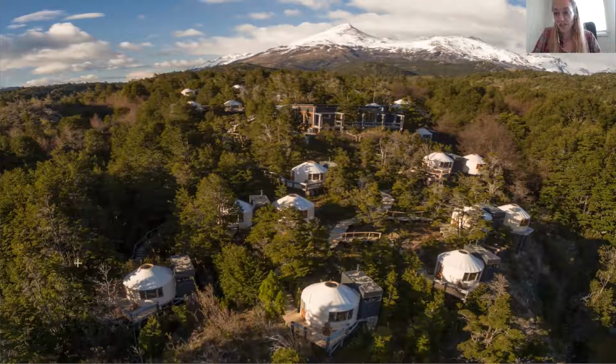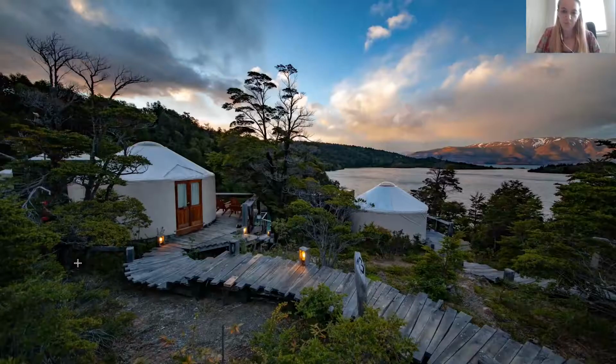These tents are made with an in-suite bathroom, a shower, and there's even a heater. So it doesn't matter how cold it is outside, you will always be able to regulate the temperature in the yurt, so you will stay warm and comfortable. We always say that it has the same facilities as a hotel, but the experience is totally different because you will be staying in between the forest, and you will have your own yurt. And all these yurts, they have a view to Los Cuernos, which are some very iconic mountain peaks of the national park, and you will see it in many of the photos I will show you.